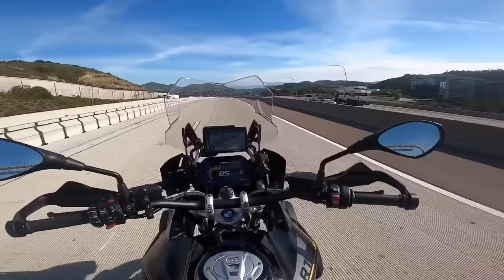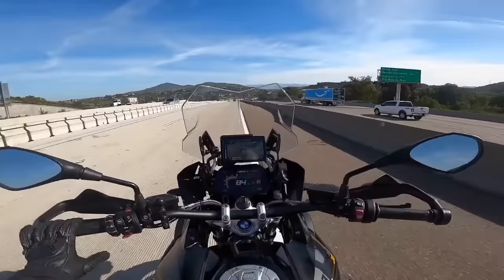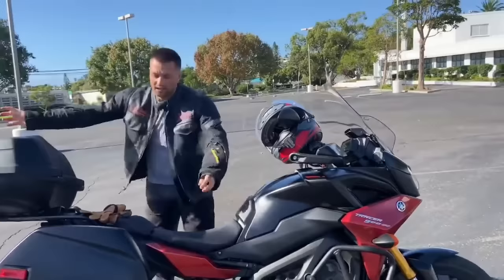When you're ready to come out of the corner, countersteer again. If you're going left, and you're done cornering, push on the right handlebar to stand it back up. All it takes is one finger. It doesn't take much of anything. If I push right, the bike destabilizes and falls over to the right, and I go to the right.